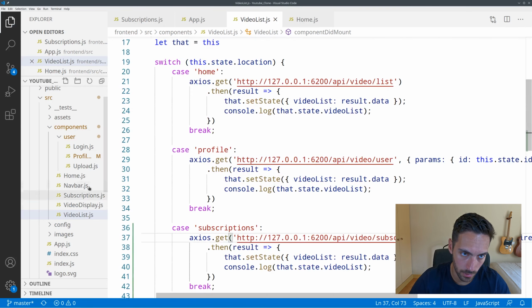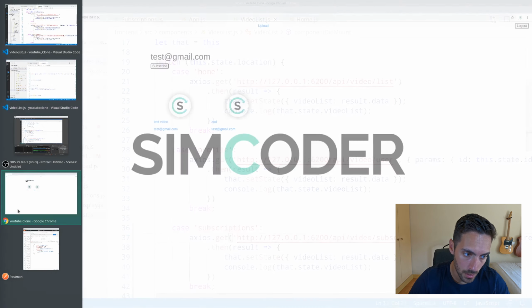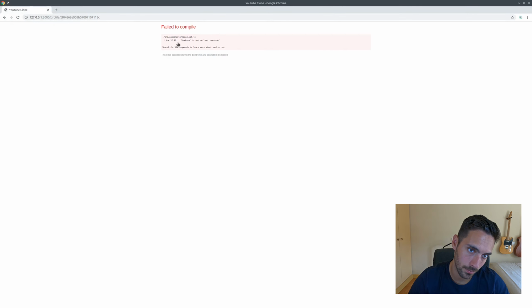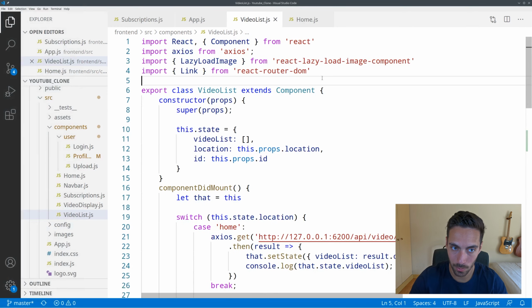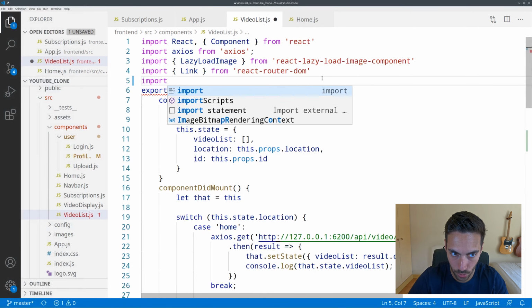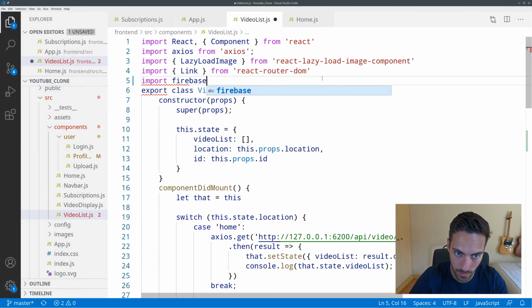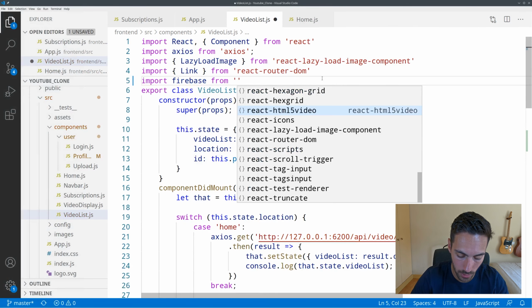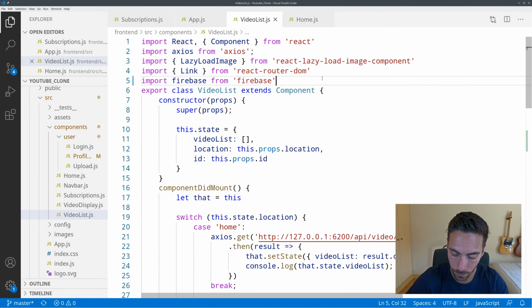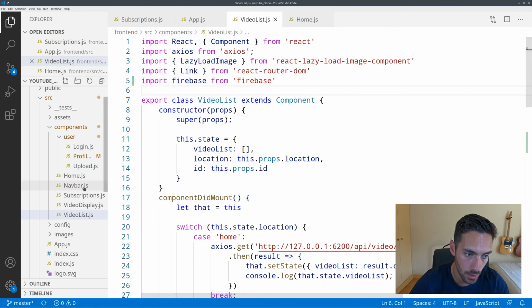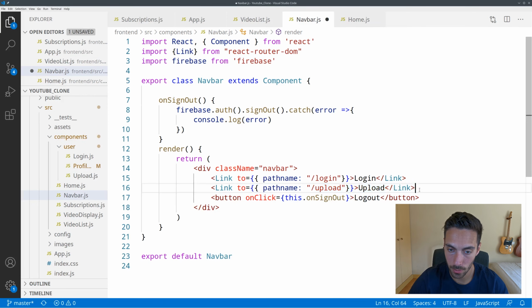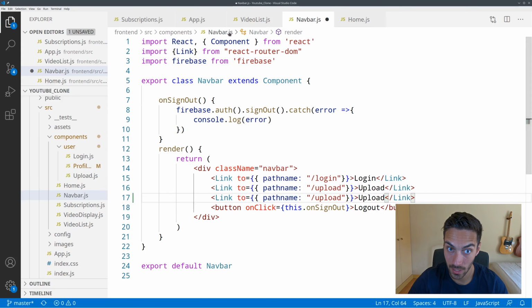Now I don't believe anything else is to be done. The last thing that, okay, there's an error. We have to import Firebase. But the last thing that I'm going to do is just to add a link to the navbar for the user to quickly be able to jump into the subscriptions page. And coming in here, I'm going to double up on the last link.